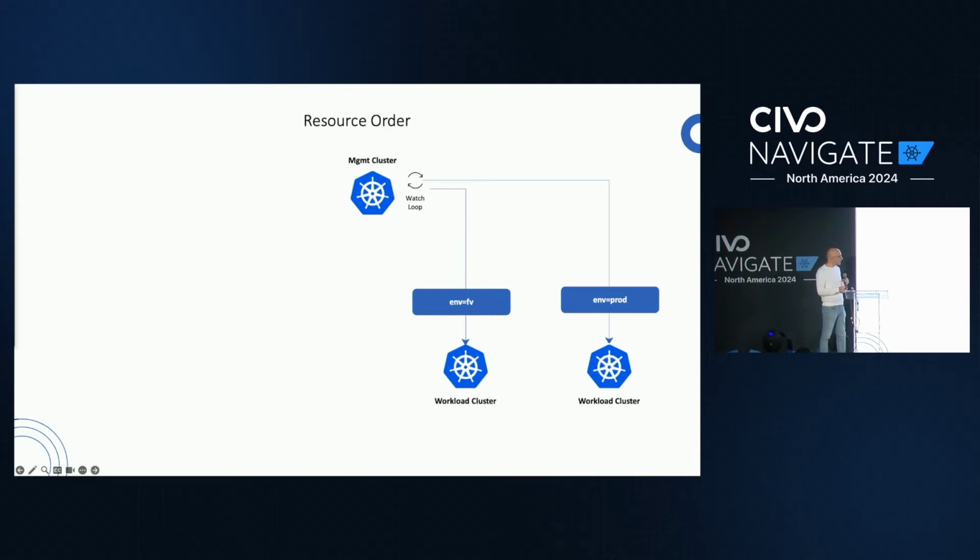So this is just a recap of the different types of dependencies that we may have. A simple case is we have a management cluster, from where we are managing a fleet of clusters. And we have two workload clusters. One is labeled environment functional verification, another one is labeled environment production. For instance, what you want to do is deploy Prometheus and Grafana in the cluster which has the label environment functional verification.